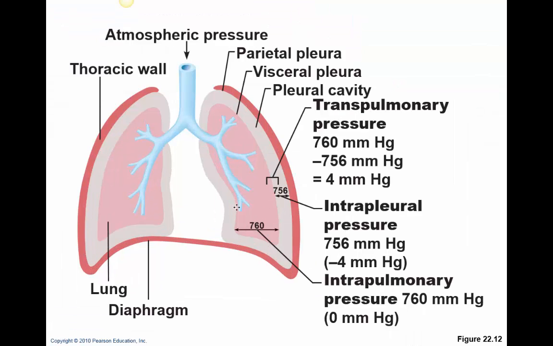If this pressure should become positive, that means we no longer have the thorax pulling on the lungs via the parietal pleura against the elastic recoil and surface tension acting inward on the lung, and that would cause the lungs to collapse. So intrapleural pressure must always be negative or the lungs will collapse. Very important concept. When we see that happen is when we have a pneumothorax. If we have any type of breach that punctures the parietal pleura and causes air to leak into that space, again, we call that a pneumothorax.